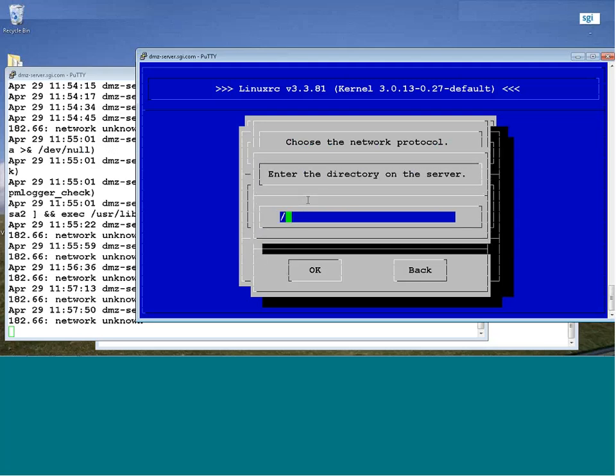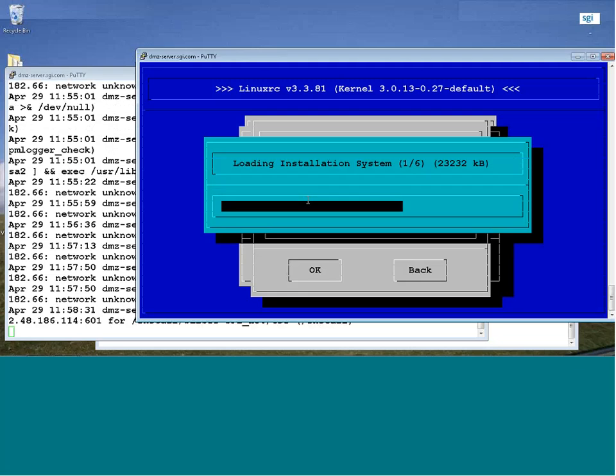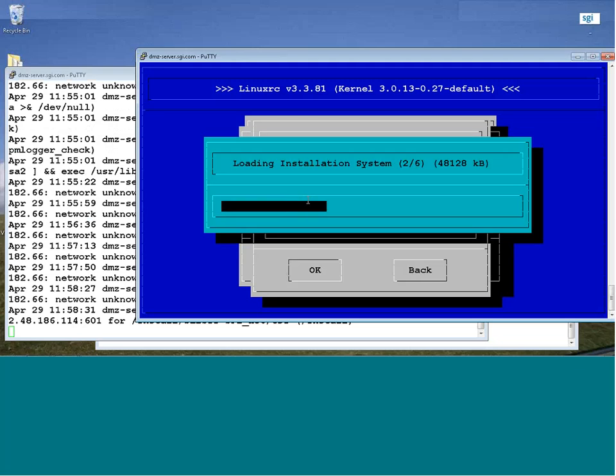And now I've got to specify where I'm going to install from. So it's install, SLES, 11-SP2, underscore x86, oops, uppercase X86, slash CD1. It's basically the mount point. And it looks like it found it and is loading an installation system now. Are we okay? Any questions right now? Got to speak up.